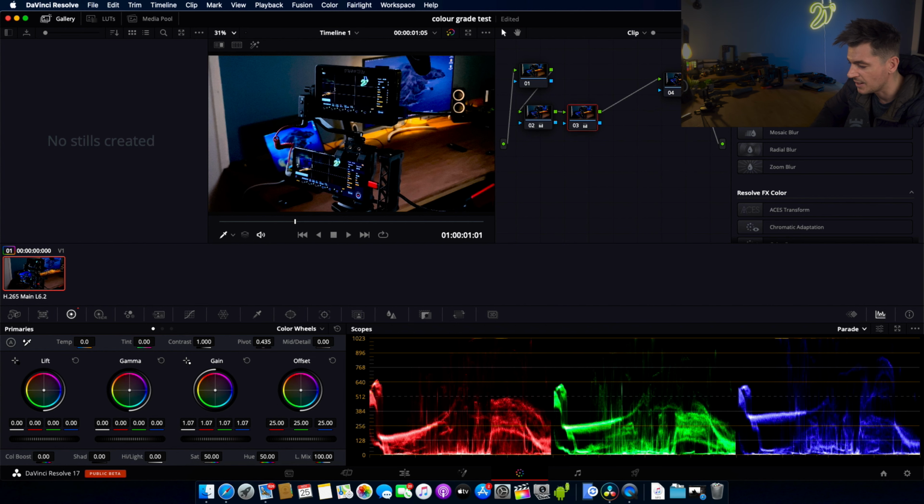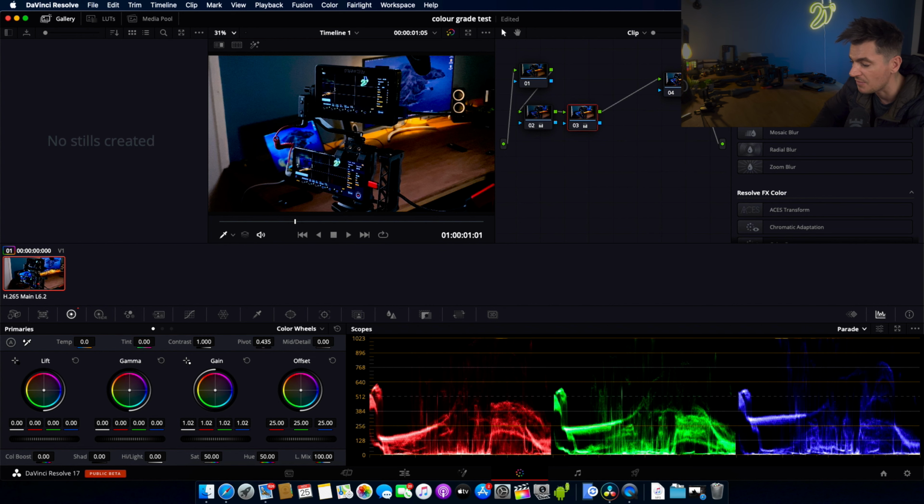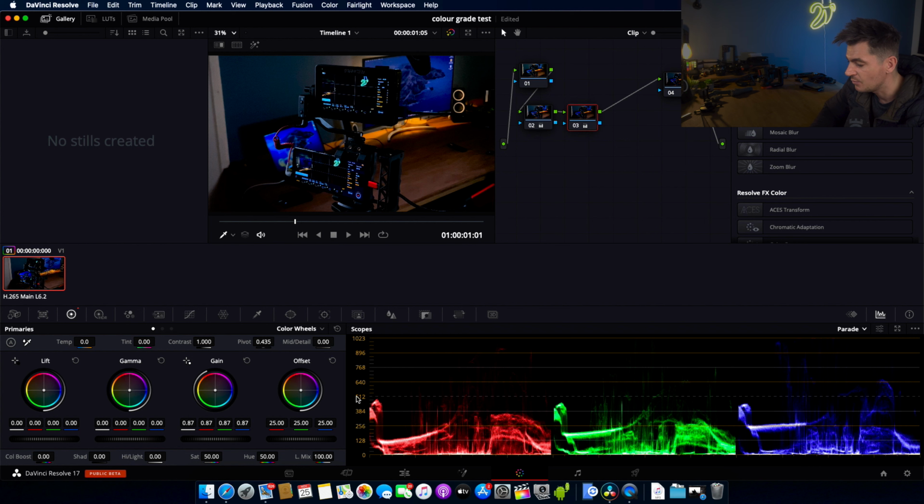If I was to pull it up, you can see how it's gone like a solid line there. That's clipped, that's information that's completely lost. I'm not getting that back. But if I pull my highlights down, you can see we have no dead straight lines, which means all the information has been retained in this shot. So I don't want to clip anything, so I want to pull them highlights down to where they're roughly sitting in between about 896. I want them just below or in between this line here. I could pull them down maybe a tad more. I'm pretty happy with that.